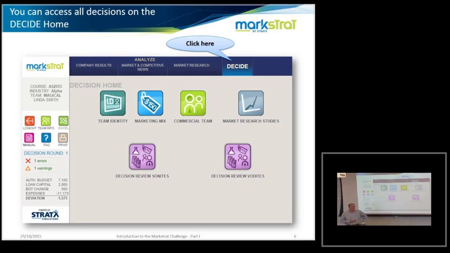Up pops this set of icons, and you can click on any of them that you wish in any order that you wish, and enter information like what price do we want to charge on a sonite next year, or what market research studies do we want, and so forth.